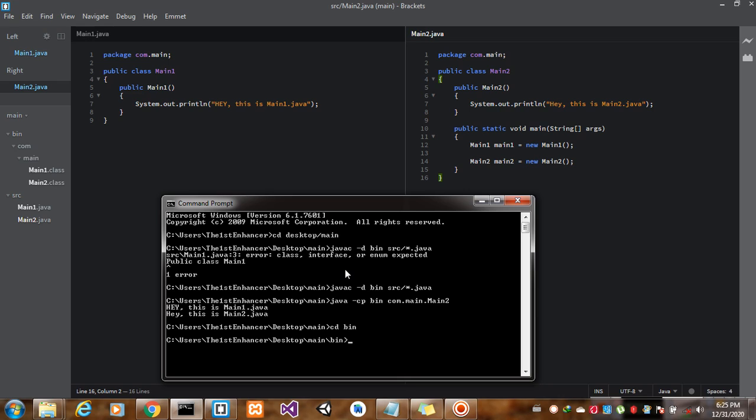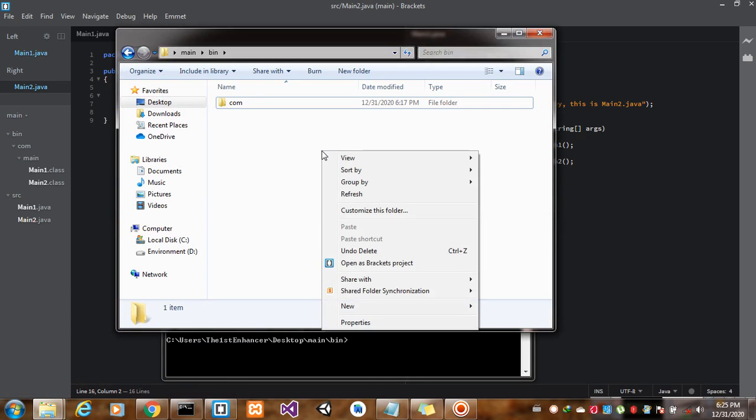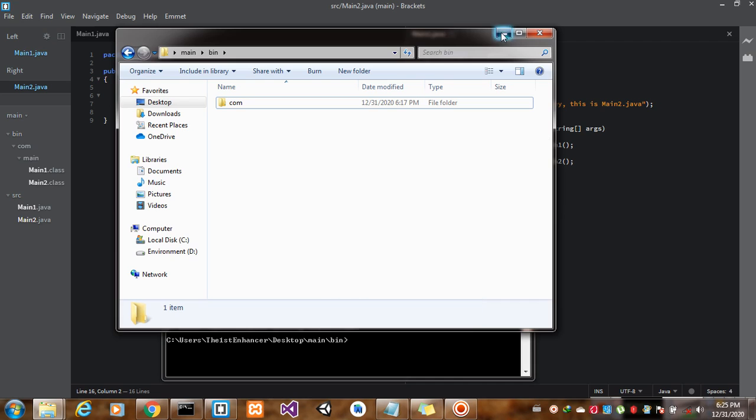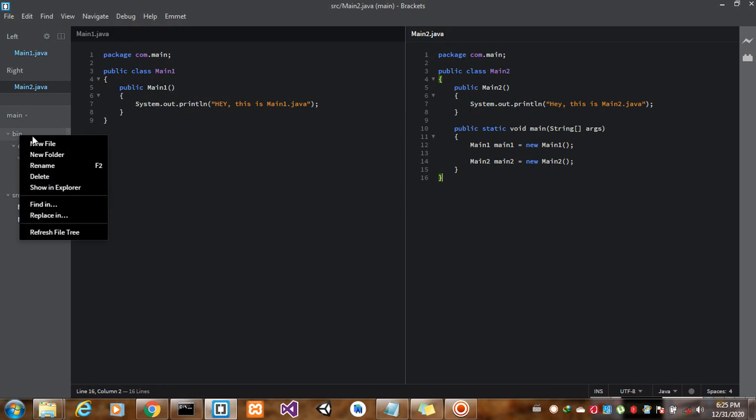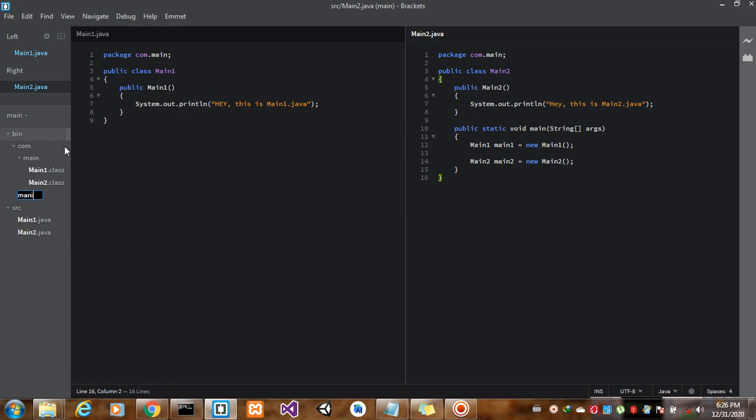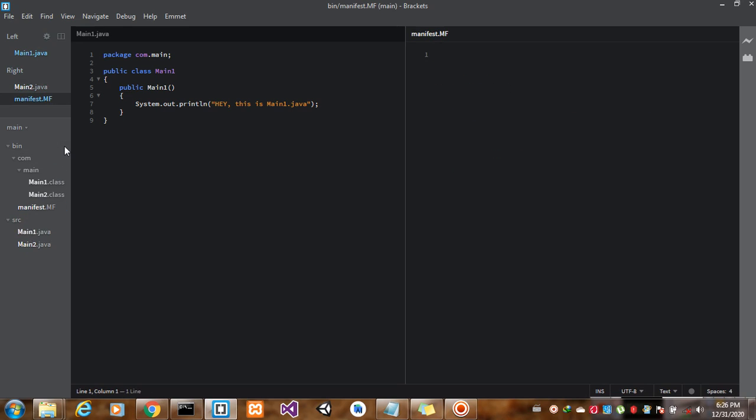Now the first thing we have to do is create the manifest. To create the manifest, you go to the bin, click new file, and name it manifest.mf. Don't forget to capitalize the MF. Here you write Main, capital M, Class, capital C, and then you put the class name.